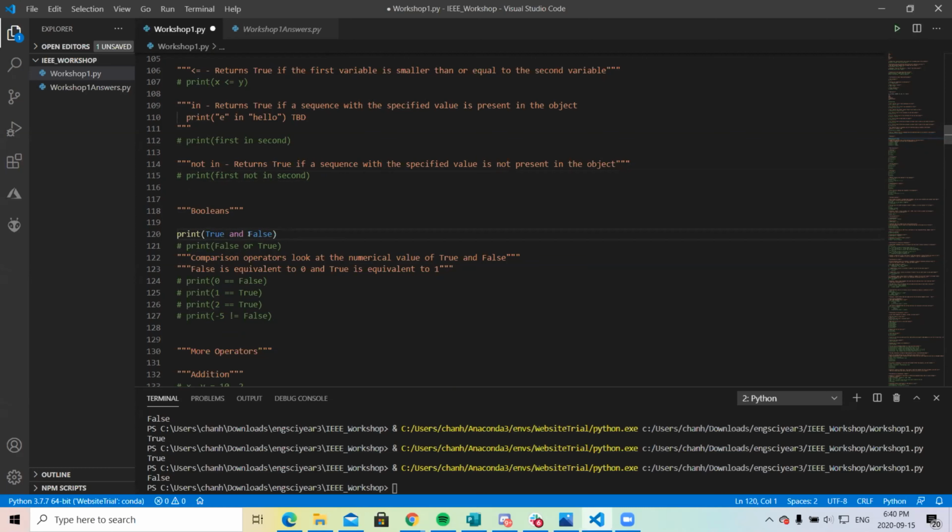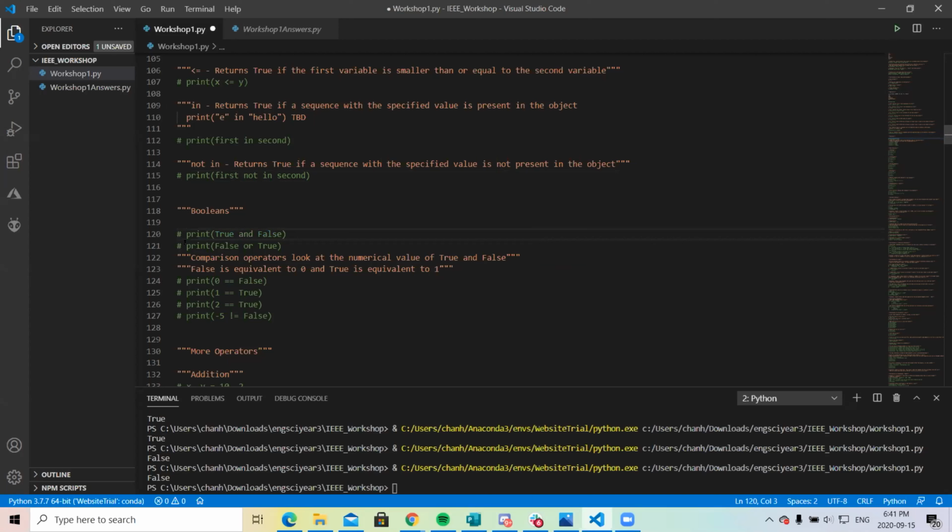It's a bit convoluted right now, but hopefully with some later examples, it will become a bit more intuitive, or if not now, definitely later on. But for all intents and purposes, for Booleans, if you want this "and" statement to be true, both sides of these have to be true. So here we'll get false.